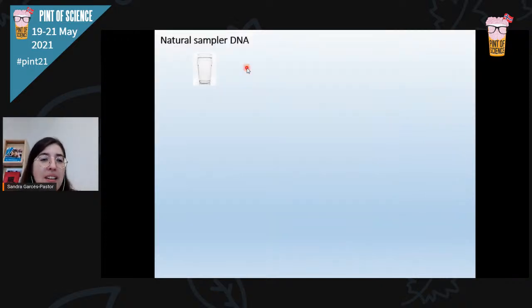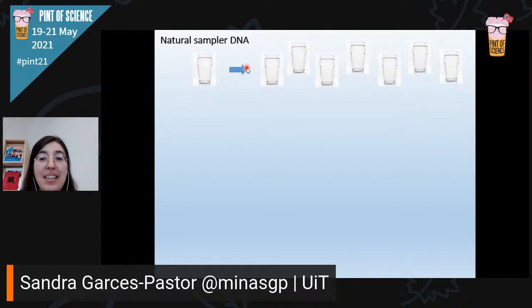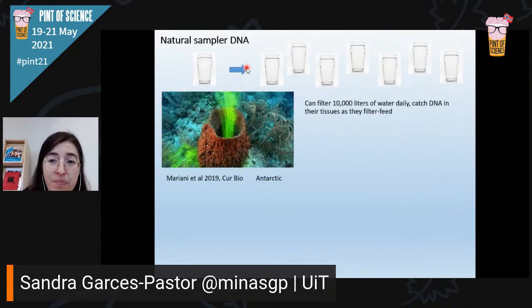Then we have seen the example of the estuarine study, filtering the equivalent of 1 pint of water. But then other questions arise. What would happen if we use animals that can filter 100 pints of water, such as sponges? These animals are feeding from all the organic matter and small animals that are floating on the water. And it's filtering full time, 24 hours a day.